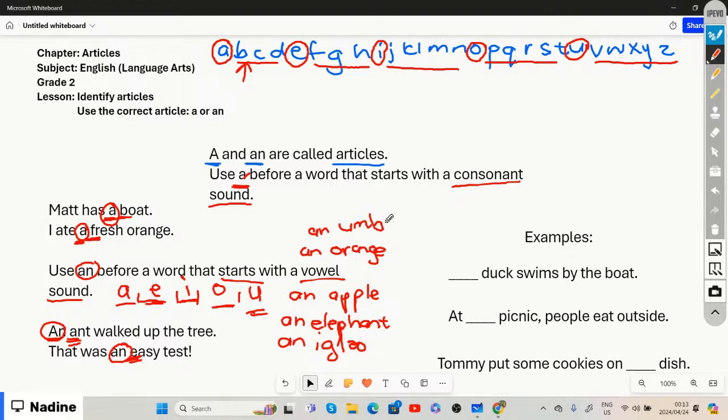Those are examples of words that start with a vowel sound. An apple, an elephant, an igloo that starts with an I, an orange, as well as an umbrella.